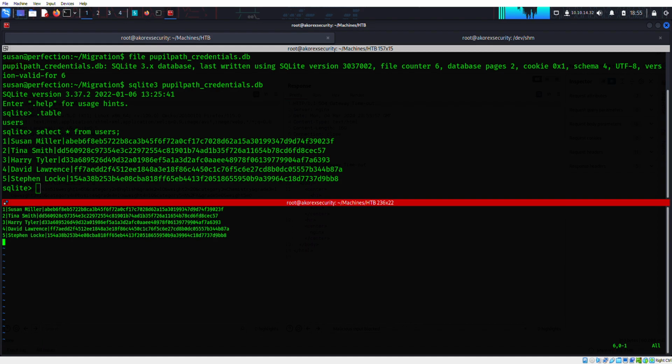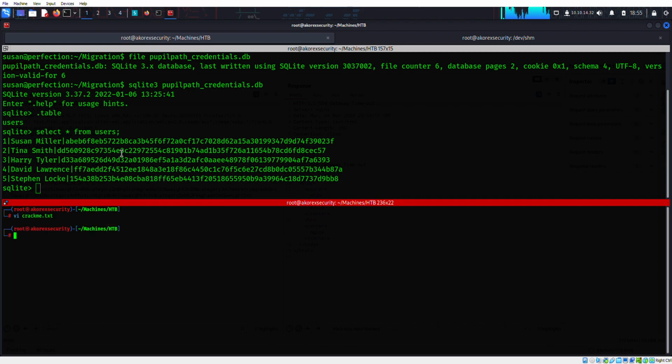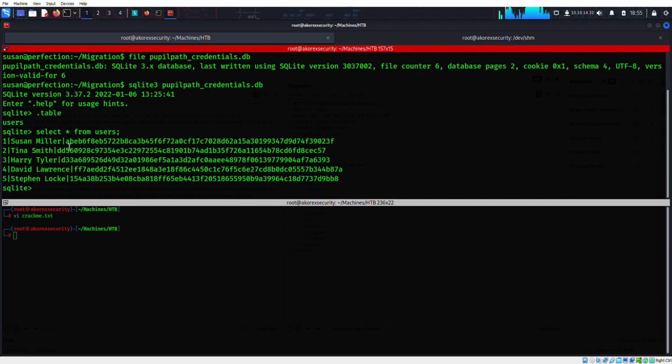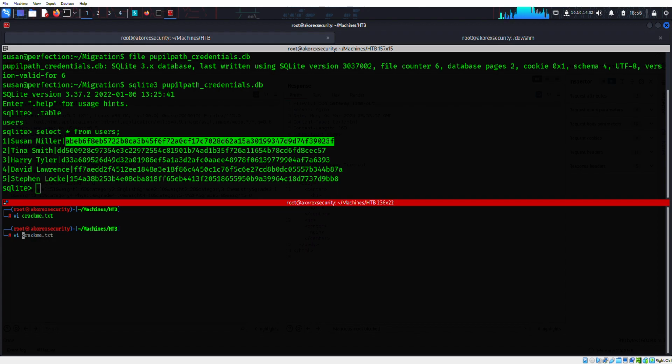So we can paste that, and right now I believe we only need Susan's password hash. So let's try and crack this first.